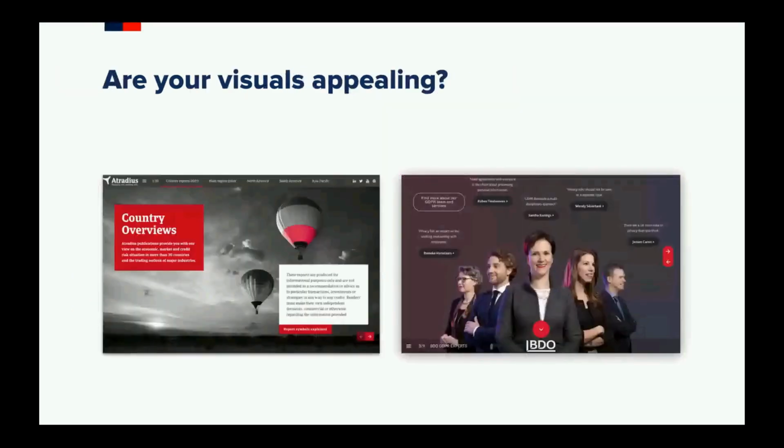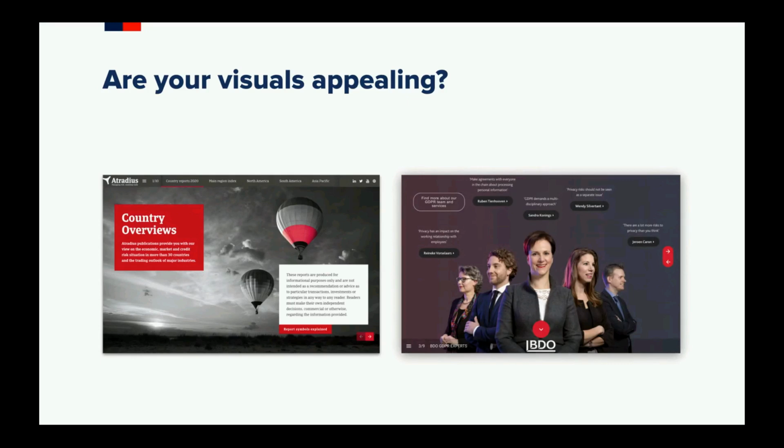So I don't really want to go into too much depth on this one, just because this is 100% Vincent's space, but I do think that it is worthwhile to answer the question of, are your visuals actually appealing? So here are two really great examples. We have Adrie on one side, they've used a really nice color pop on gray. That's super engaging, really catches the attention.